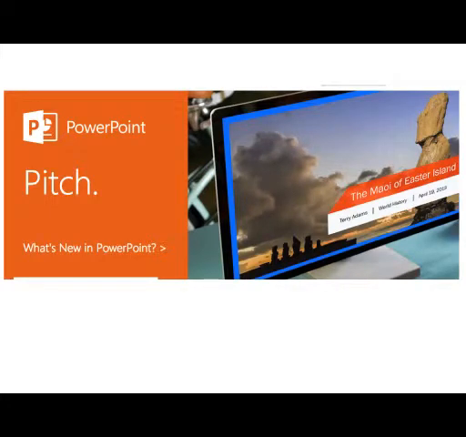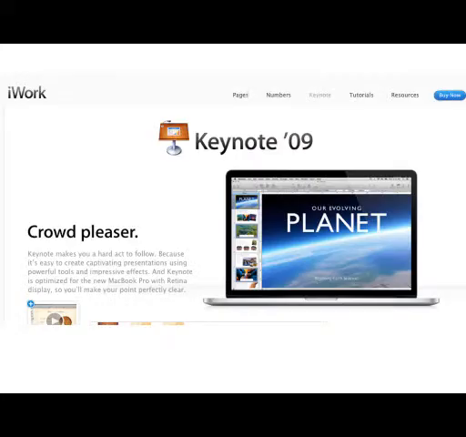Now, for a long time, this was about the only game in town where people made PowerPoint slides, and it's probably one of the most abused pieces of software out there. And you have to be so careful because PowerPoint can very quickly go to PowerPointless if we add too many of what I like to call the bells and whistles. In the Mac world, Keynote's been around for a long time, and they're very similar, and it is very easy to go between the two.